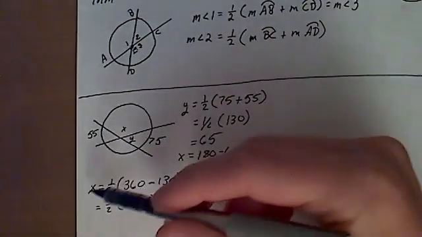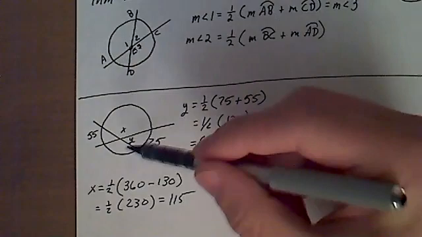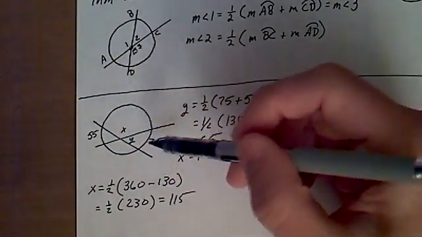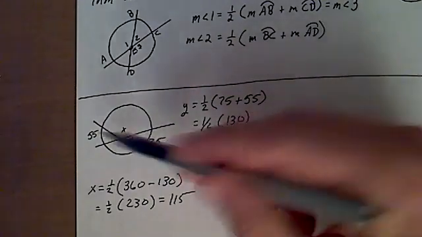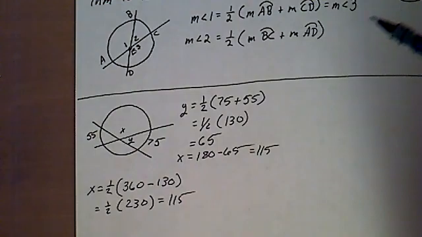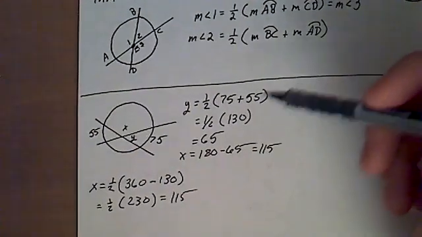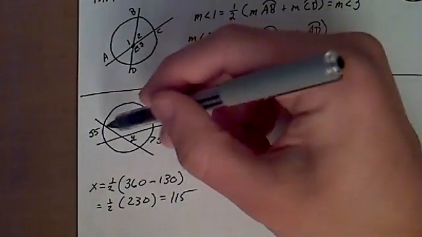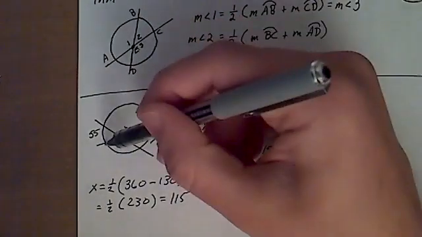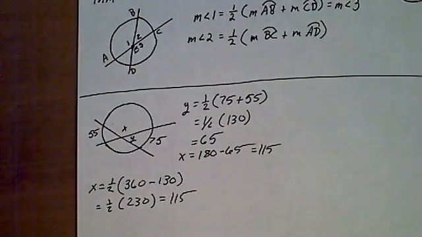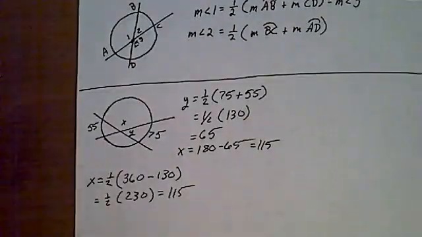So again, here x is 1/2 360. That's the measure all the way around the circle minus the two parts that we know that are not intercepted arcs of x or its vertical angle. That would leave us, if we subtract these two parts away, with the measure of this arc and this arc, which are those two arcs that we need for x. All right.